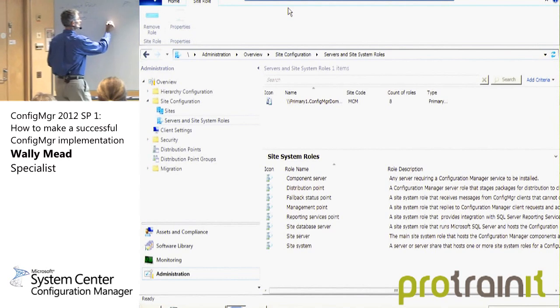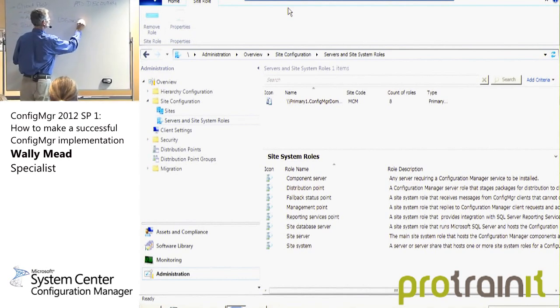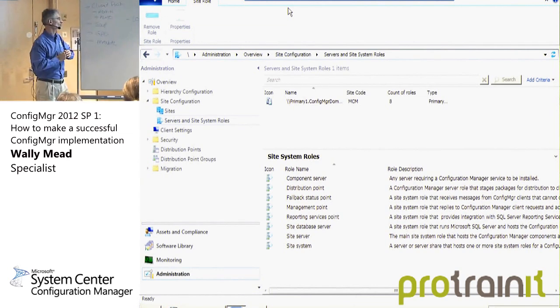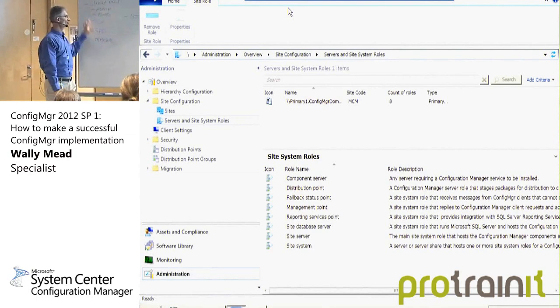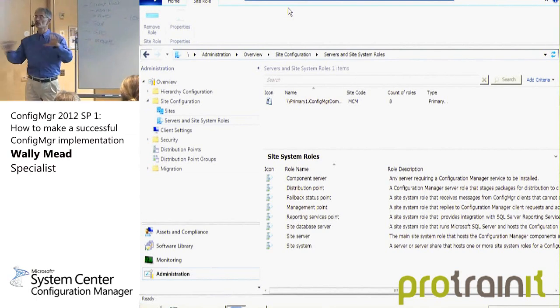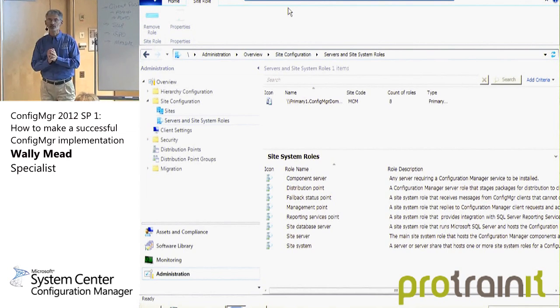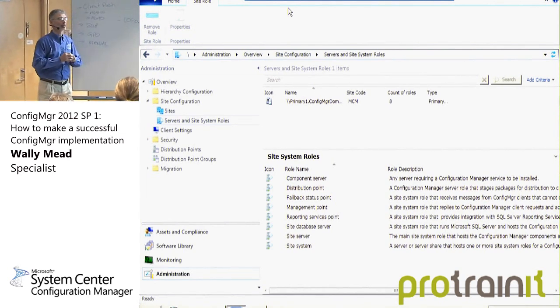You can do logon script. We don't create one for you or maintain it. You have to create it on your own, but you can do that if you wish to. So any of these methods you want to use to install clients, we don't care. You can use all the methods you want to install your clients. Whatever works for you, whatever is necessary in your environment.